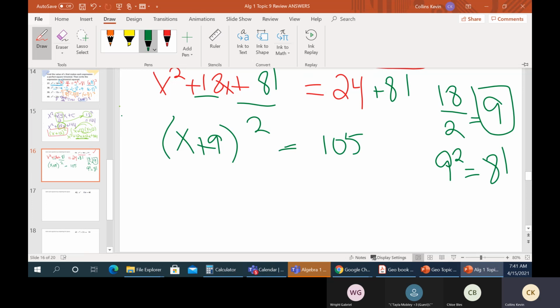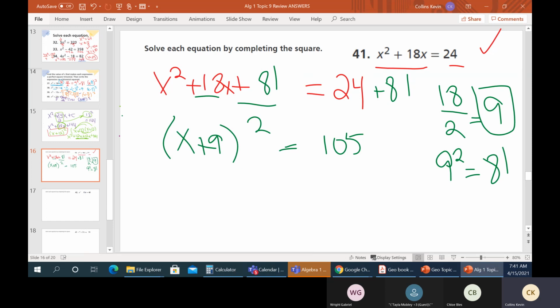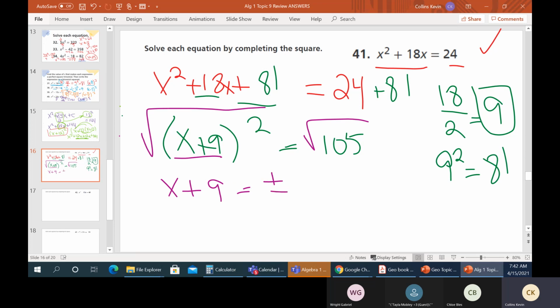All right, so we're solving for x, right? So we don't like the squared thing. It's just kind of a pain, right? So we say, all right, well, we need to get rid of that squared. So we're going to square root this guy. So immediately the 105 starts screaming, hey, man, I want to get square rooted too. All right, so then when you square root this side, we just get the x plus 9, right? And then over here, we're going to get equals. Now remember, when you take the square root of a number, there's going to be a plus version and a minus version. So plus or minus the square root of 105. And the square root of 105 is a little bit more than 10.